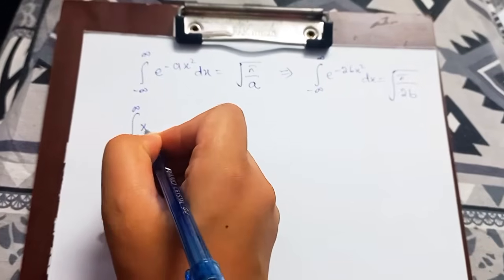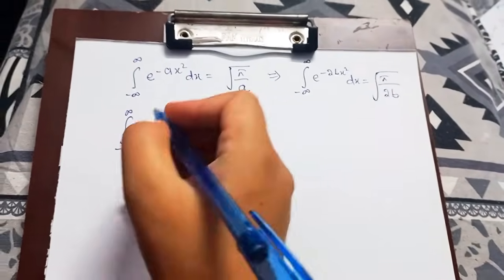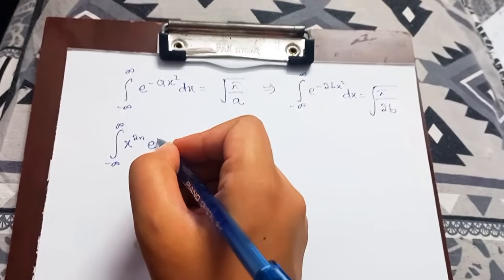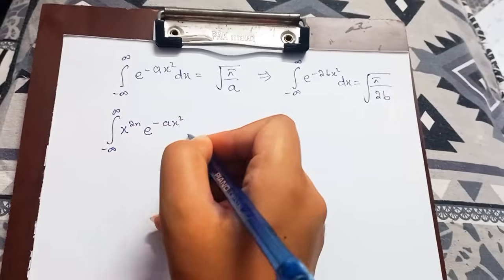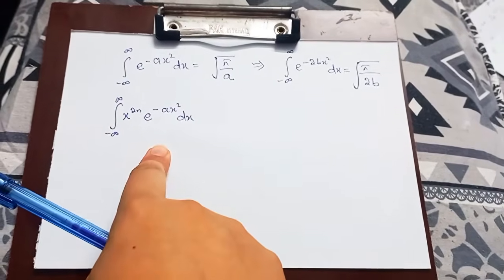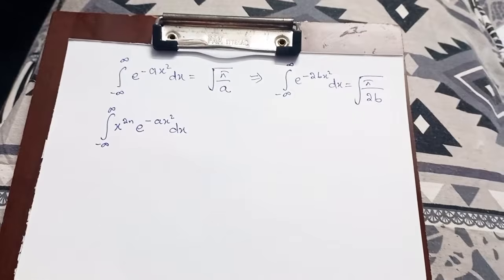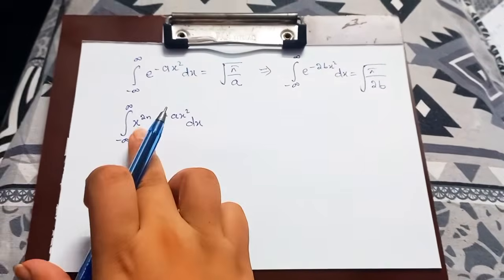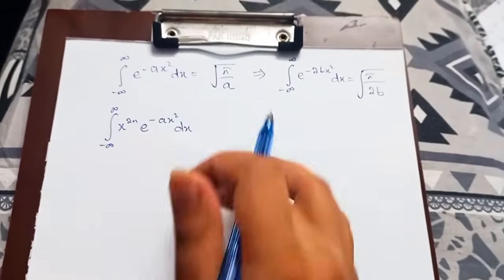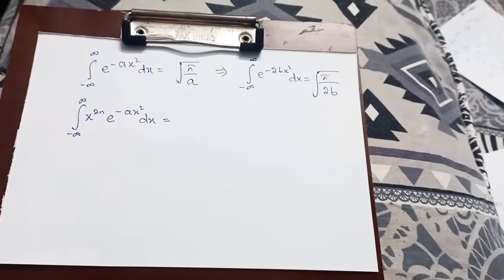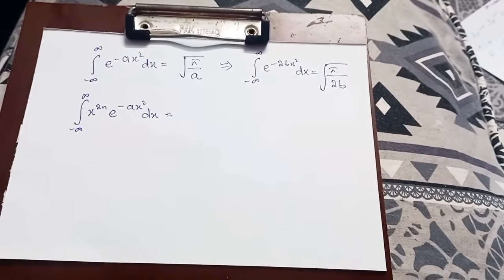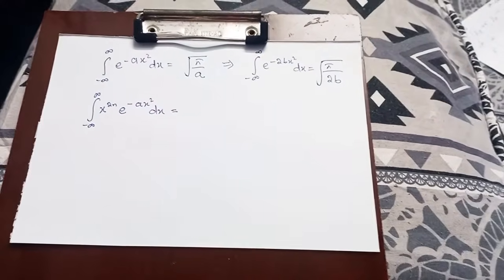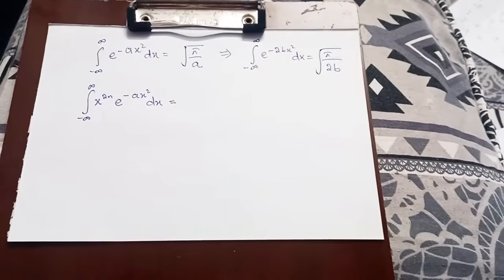For this I'm introducing here the general form. The reason to introduce a general form is because the same integration rule will be used for the calculation of the first excited state, and the second excited state will have to use the higher form of these integrals. So if I introduce the general form, it will help you to apply it for all of the integrals that will come later for the other parts of this problem.